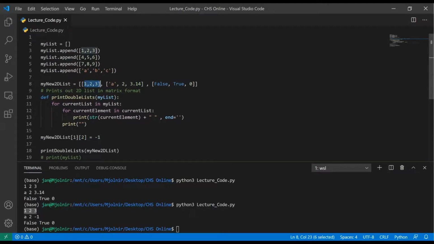So now the first number says how many times we're going down, and the second number says how many times we're going to the right. So you have to be mindful of how you're printing it and which format you're following. This first number says how many lists we're going down, and this second number says how many elements inside of that list we're going in. If you were to have used that directly here, it wouldn't have worked.